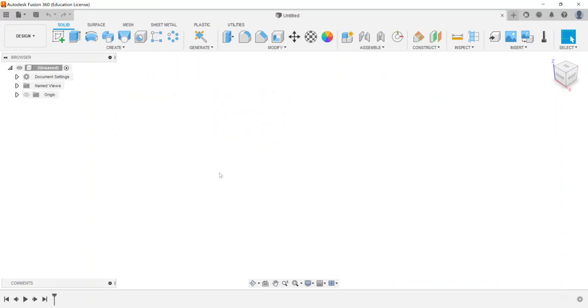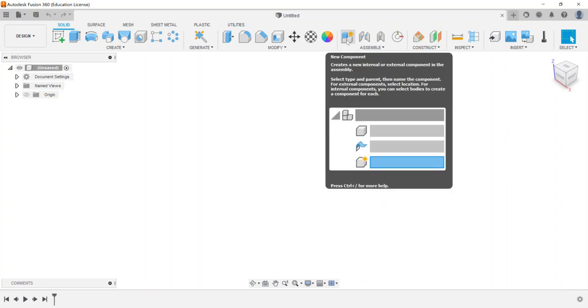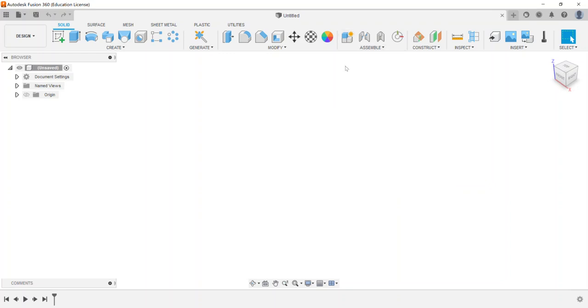I'm going to use an automata box as an example, just because it's very simple parts to put together very quickly, and it keeps the video short, but also really drives home a lot of the things that are going on. So first off, usually we always want to start off with a new component. A new component is usually rule number one for Fusion, is we always want to make sure we're creating a new component. However, sometimes that can be forgotten.